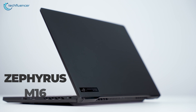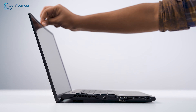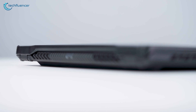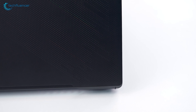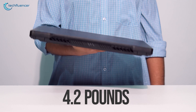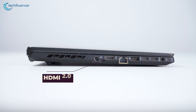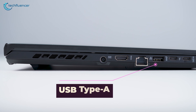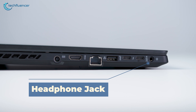Next up at number 4, we have the Zephyrus M16 from Asus — an admirable Windows gaming laptop with plentiful specs. The M16 measures about 14x9.6x0.8 inches in dimension, and one of its crowning features is its weight. Despite being a gaming laptop, it weighs only 4.2 pounds. On the right-hand side of the laptop, we have the power port, one HDMI 2.0, an RJ45 Ethernet port, a USB Type-A, two USB Type-C — one being Thunderbolt 4 — and a headphone combo jack.